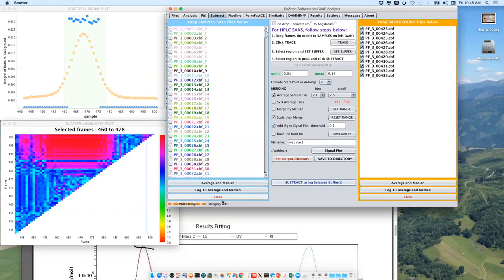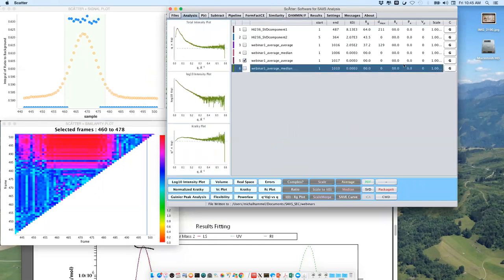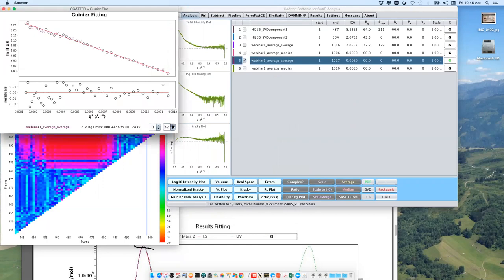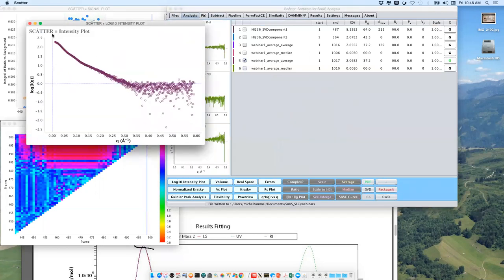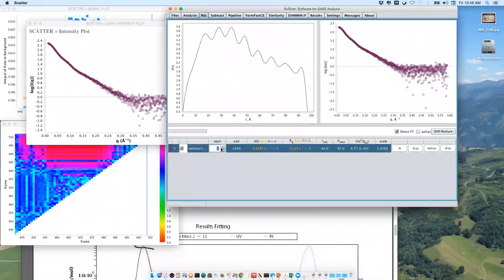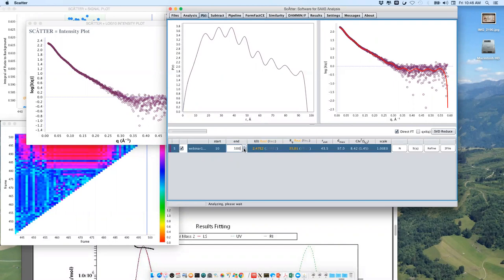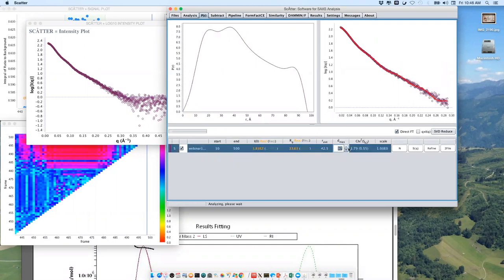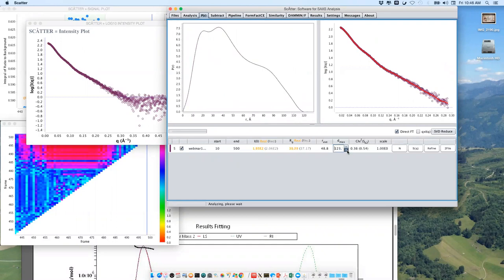It's merging and subtracting. And this is your final curve again. And again, you can look at the linear plot of the curve, and also go further with data analysis. Again, you cut a couple of points at the beginning that you don't need, and at the end, and you estimate the Dmax, which is about 120. And this is your PRR function. So this is, again, a very simple case.